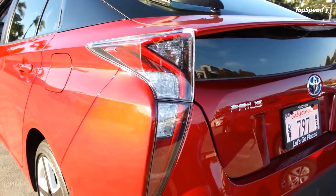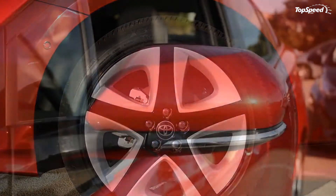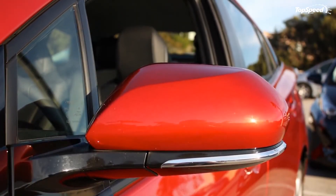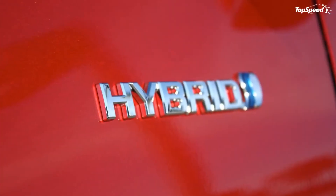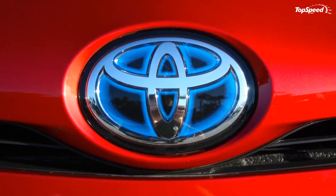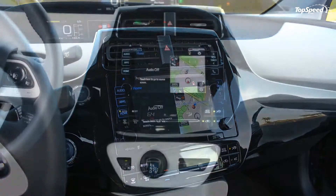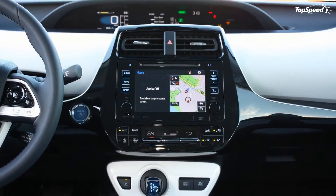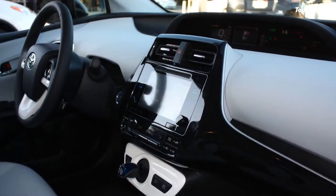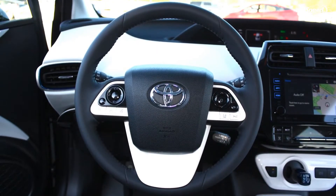Forward and side visibility, however, are fantastic — some of the most visible upgrades to the interior are the dual-colored TFT screens. These units are head and shoulders above the previous generation, lending the interior a sense of modernity thanks to crisp, clear, easy-to-read operation. Above is a 4.2-inch screen, and below is either a 6.1-inch screen or a 7-inch screen for higher-grade models.